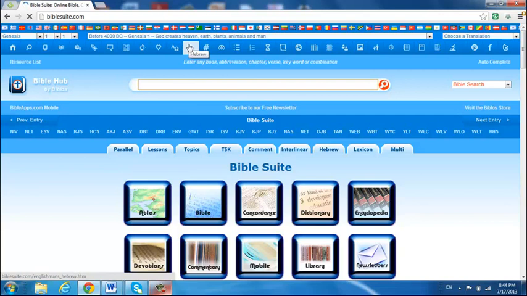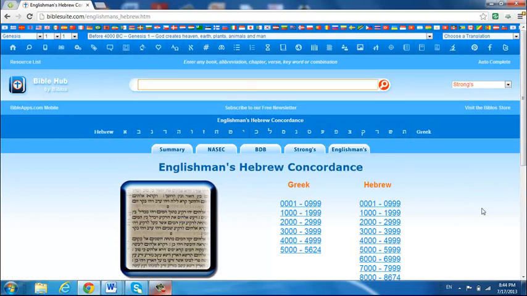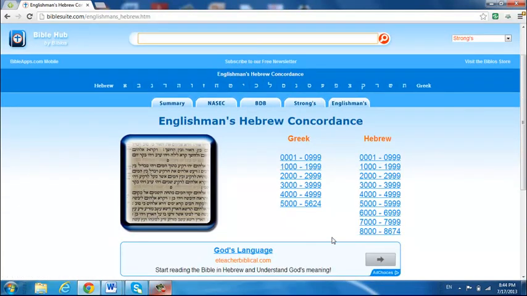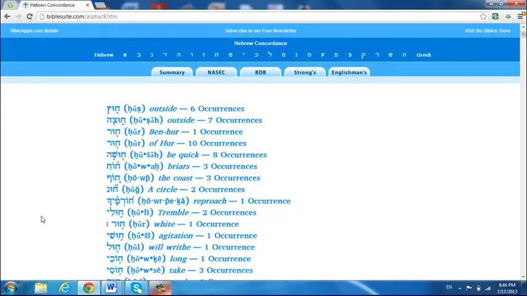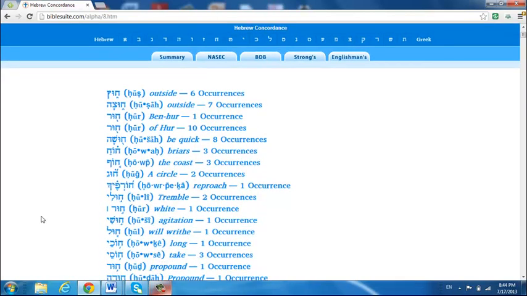But you might find the word chesed by clicking on this Hebrew letter aleph. Now here are the Strong's numbers, both in Hebrew and in Greek, and you can see that there are more Hebrew entries than there are Greek entries. And so in order to find chesed, I'd have to know that it begins with a chet. So I would click on the chet, and it's not exactly user friendly here to find chesed.